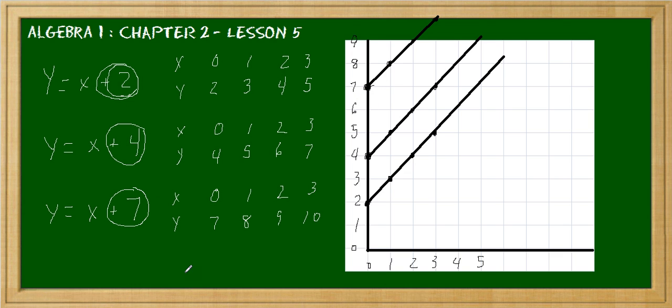Okay. Now, where do you think the graph of y is equal to x plus 10? So if we wrote down y is equal to x plus 10, and it says, where do you think the graph of the equation y equals x plus 10 would meet the y-axis? Well, we know. We've already spotted that. It's right there, the 10. So if we were all the way up here somewhere, that would meet right here.